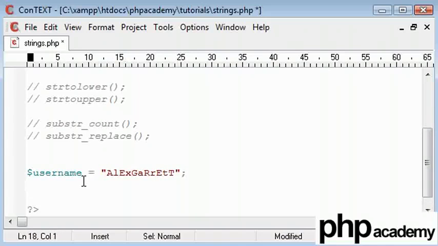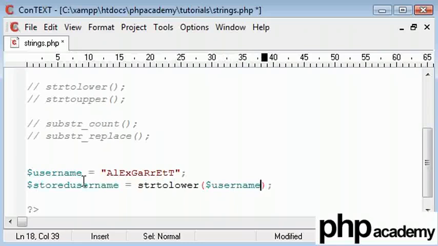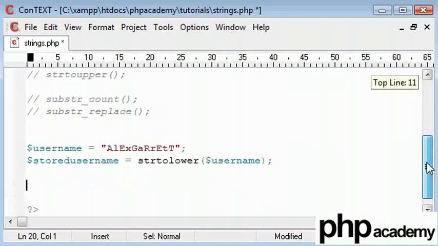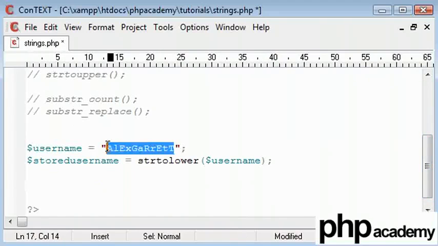What you can basically do is say our stored username is equal to strtolower of our username. So this would be the stored username in the database. If they then go to log in and they type in their username in this uppercase, we will convert their typed-in username to lowercase when they're logging in.